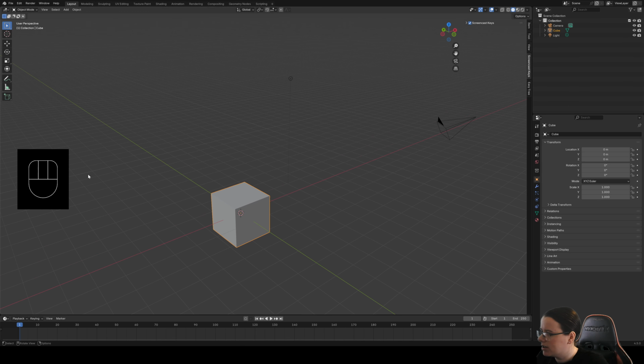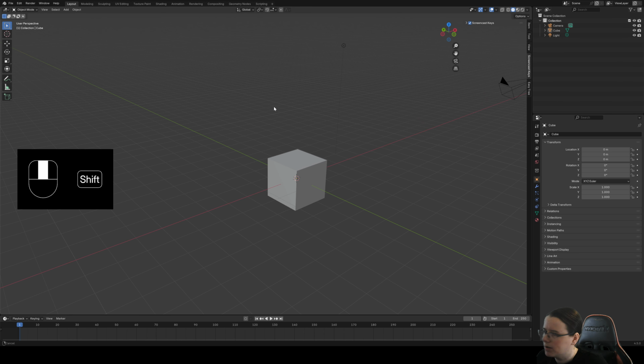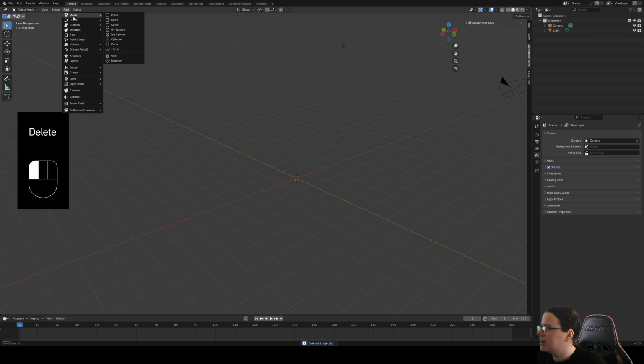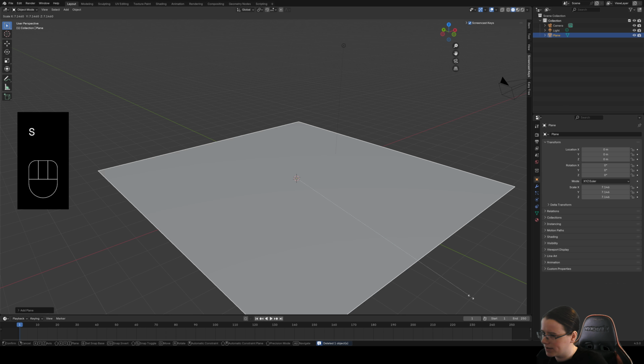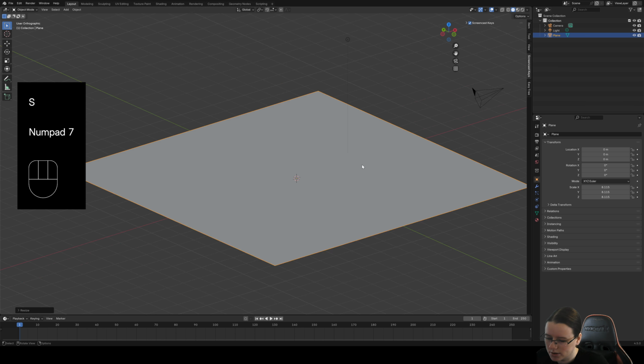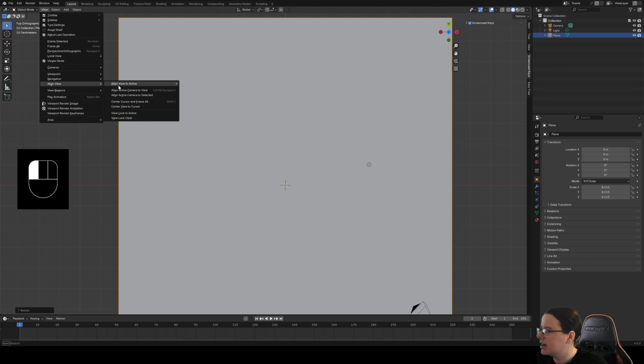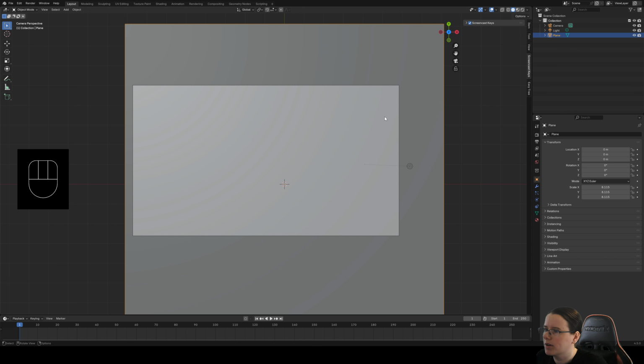So essentially you can see what's being pressed up on the side right here, so hopefully that helps. What we're going to do is make a background real quick. So this is going to be like a computer background. I'm going to go ahead and delete the default cube. We'll add a plane. S for scale to bring that bad boy out. So we'll go 7 to heaven, and then we'll go with view up at the top right here, align view and align camera to view. So this is where our little piece is going to sit.